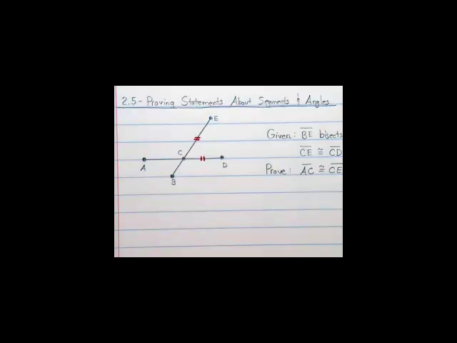So, like start with the BE bisects AD. What does that tell us? That C is the midpoint. Good. Okay. So we know C is the midpoint. If we know C is the midpoint, what do we know? Right, that AC and CD are congruent. And if we know that AC and CD are both congruent, and we also know that CE and CD are congruent, do you see how that leads us to AC and CE have to be congruent then too?